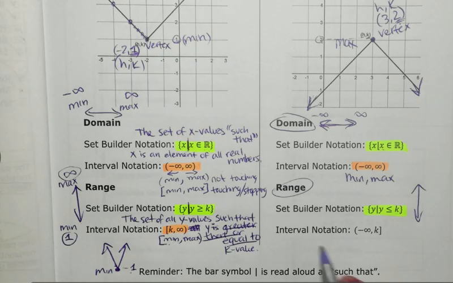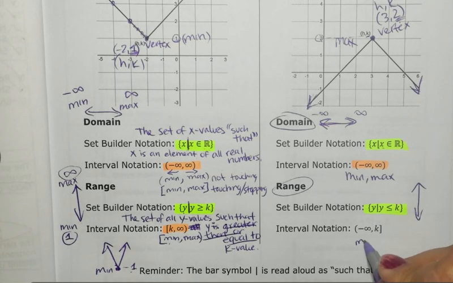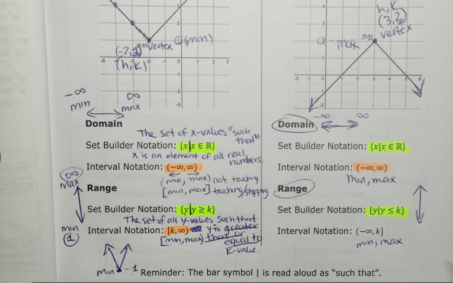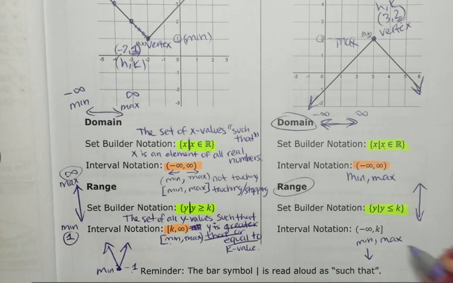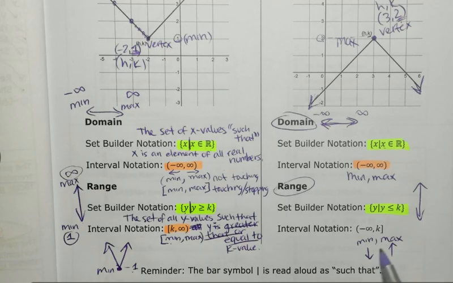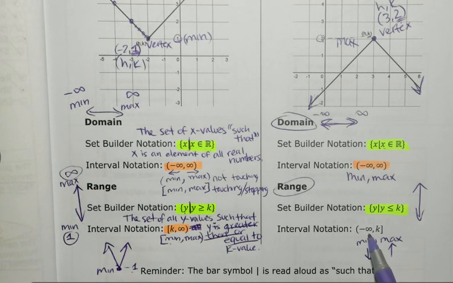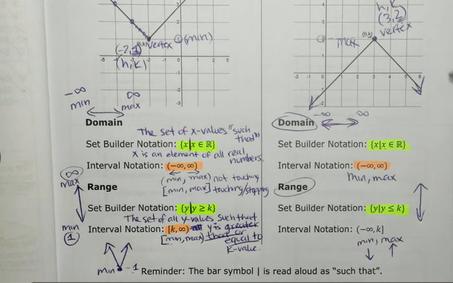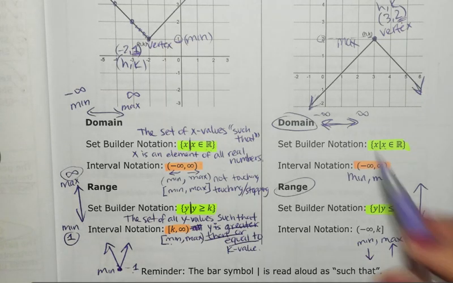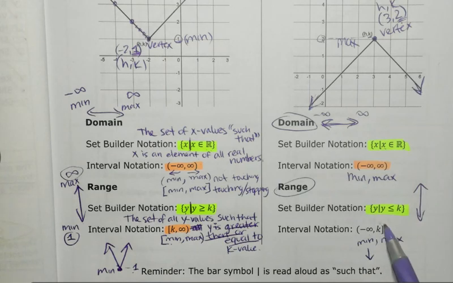And then we have the interval notation of that, still following the template of minimum and maximum. Remember, the minimum is the lowest, the maximum is the highest on range. So lowest is negative infinity because it's going down forever. And then highest is at 2 because it's stopping there. So here it has k, but that would be a 2 if we represent this graph. Bracket on that number 2 representing that it's stopping there. And then parentheses for negative infinity because it goes on forever.